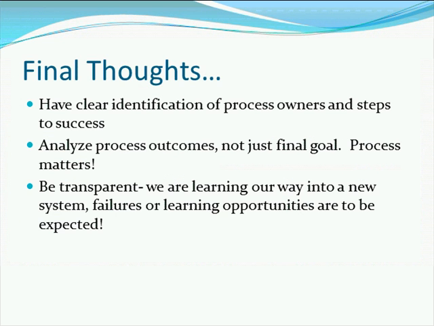So our final thoughts are to have a clear identification of the process owners and the steps to success. Google made it seem very easy to get from point A to point B, but they never mentioned that we'd need a boat or a plane or anything to go across the ocean in the middle. We should have realized that from the initial diagram when it showed the ocean in the middle, and they didn't talk to us about that. But they gave us enough data to, again, trust in the process. It's just, again, we have to think about how the process steps are going to lead us to success.